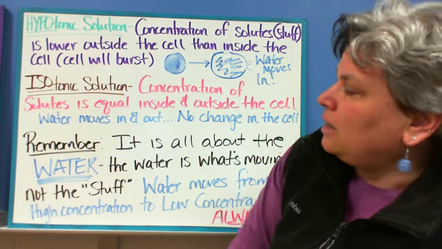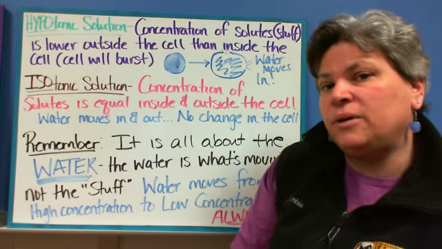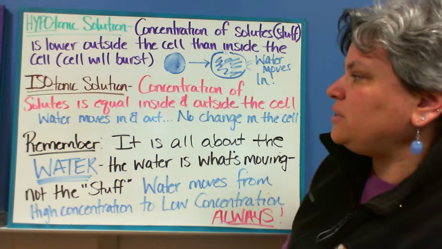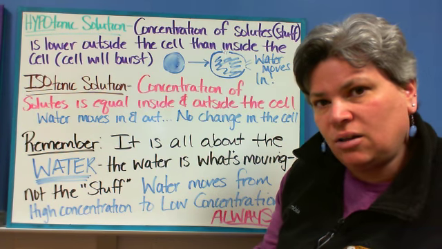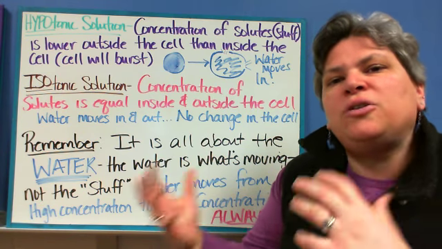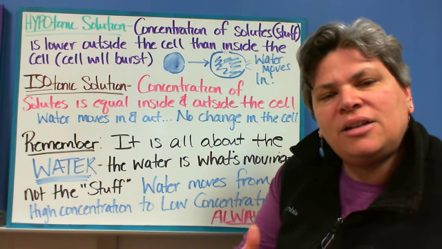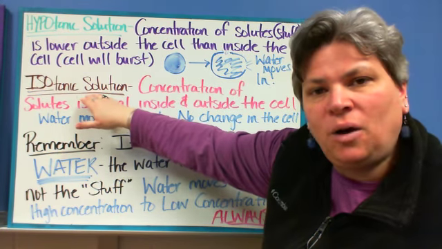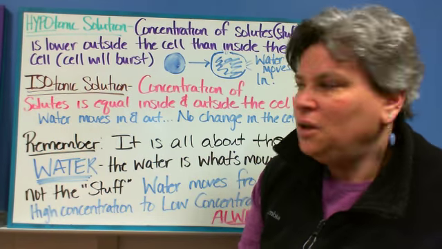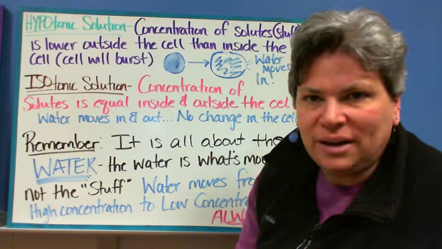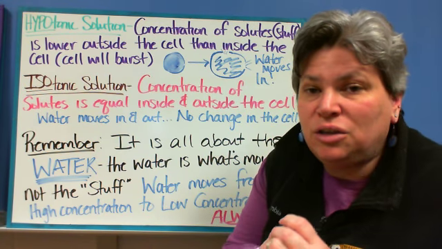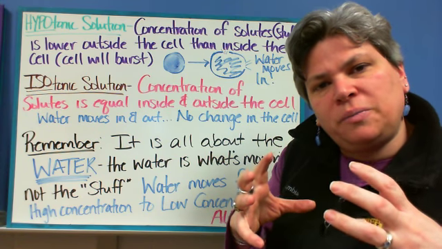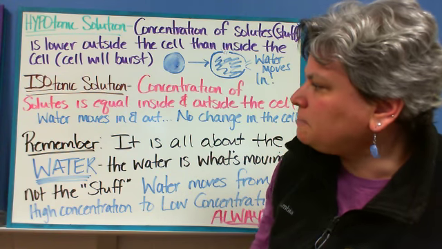And finally, the last one is an isotonic solution. Iso, if you remember an isosceles triangle, two equal sides, in an isotonic solution, the concentration of solutes is equal inside and outside of the cell. So water will move in and water will move out, but there's no net gain either way. It's just equal. Water moves in, water moves out. It doesn't matter too much. This is what we want if you do have to go in and get an IV in the hospital. You want an isotonic solution. You don't want it either way. You don't want it so your cells are going to shrink. You don't want it so your cells are going to burst. We want it isotonic. Let them fill up till they reach where they should be, and then just kind of hold tight in that place.